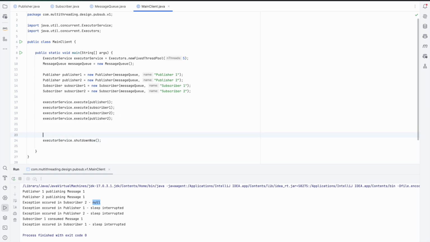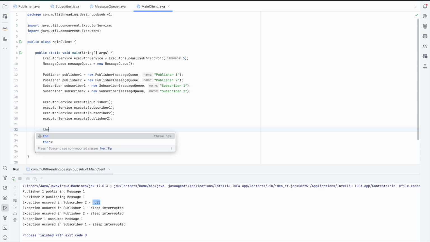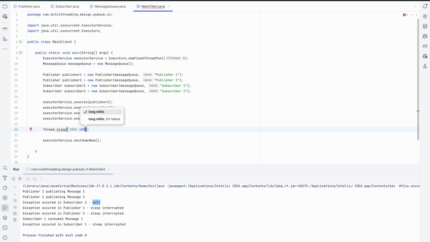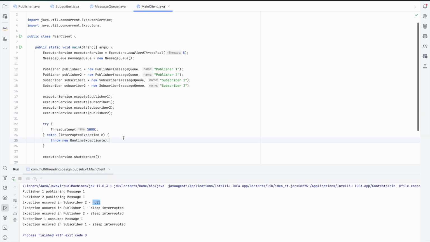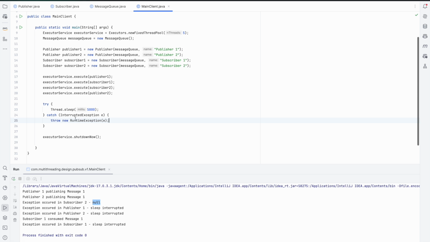Okay, how can we do it? Let's give some sleep to ensure all the messages are processed. Let's assume we give a sleep of 5 seconds in a try catch. We are just giving a sleep time to ensure the publisher and subscriber consume all the messages.